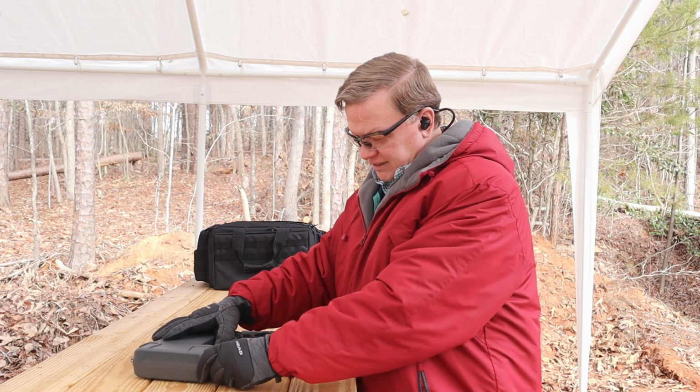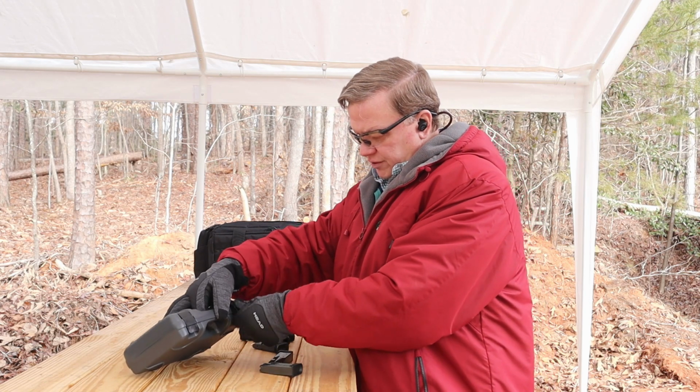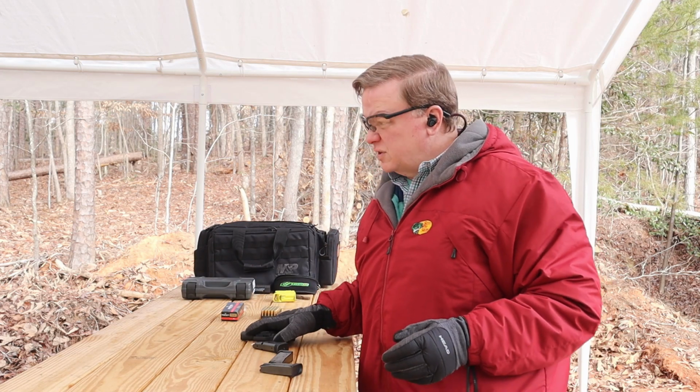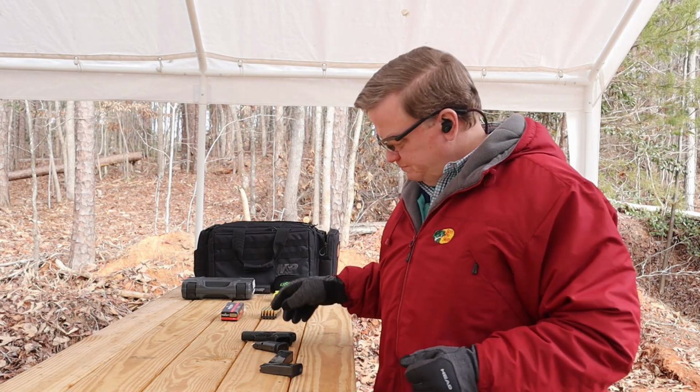So it's a very nice package that comes with everything. Nice hard plastic case, good locks on it. But the biggest thing, let's see how it shoots.